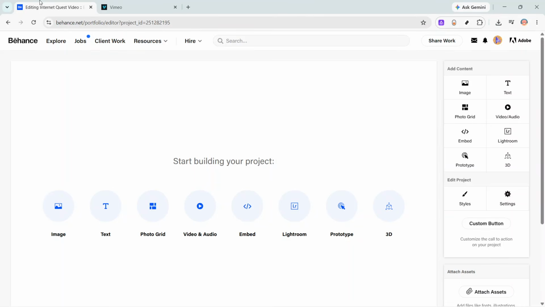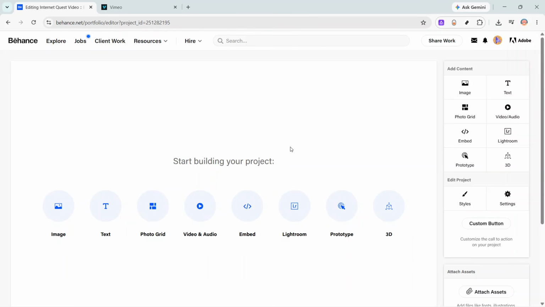In today's video, I'm going to teach you how to upload auto loop videos on Behance projects. If you want your video to play automatically and repeat smoothly inside a Behance project, this is a simple workflow you can use. The basic idea is to upload your video to Vimeo first, adjust the embed settings there, and then place that embed into your Behance project editor.